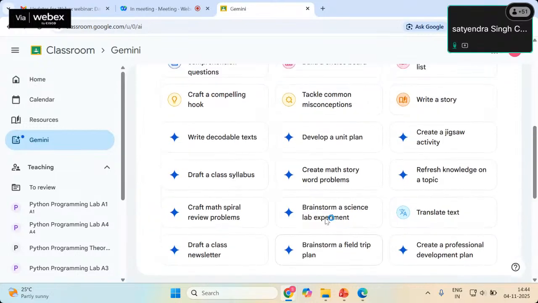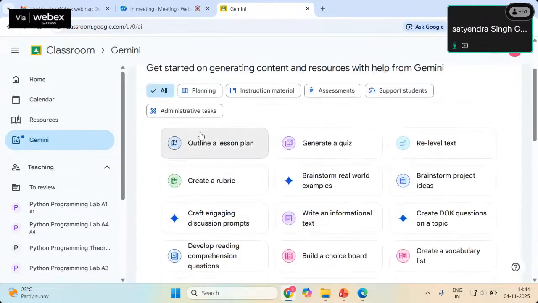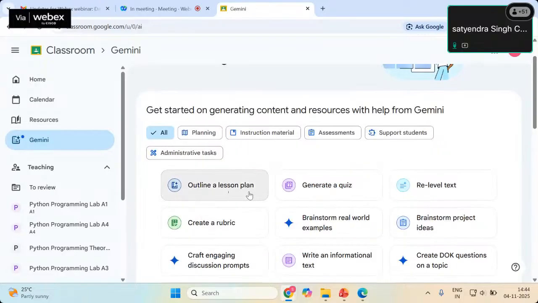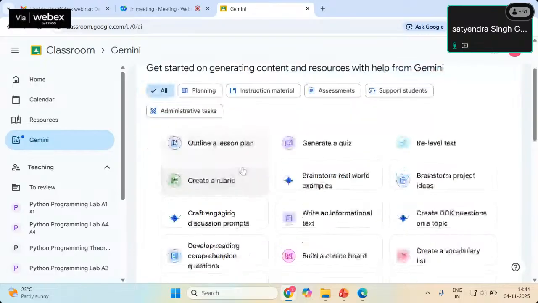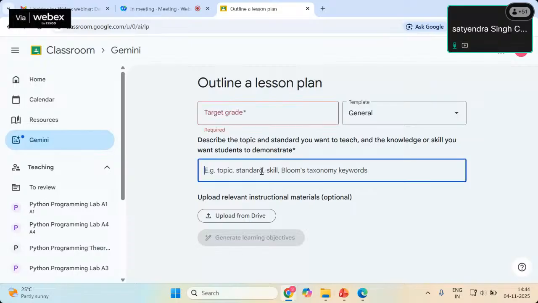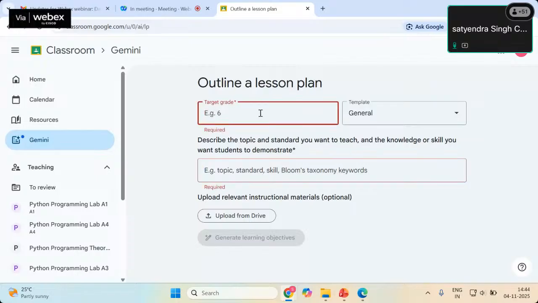So there you can see here, it is generate a lesson plan, for example, outlining a lesson plan. So you can ask, for example, grade undergraduate, or I can simply write BTech.